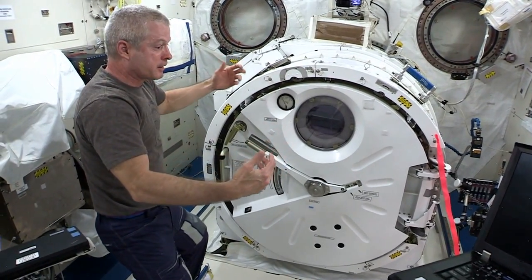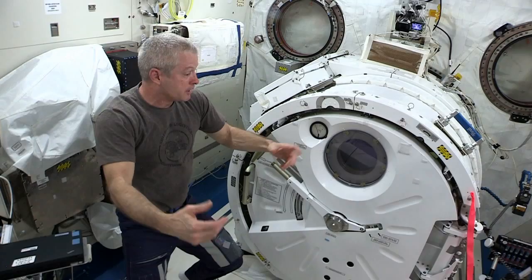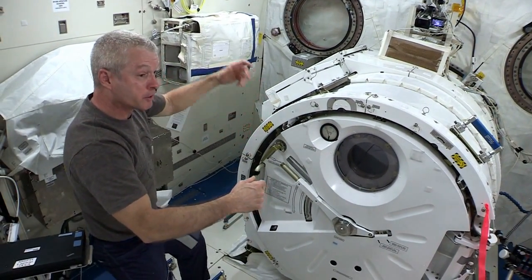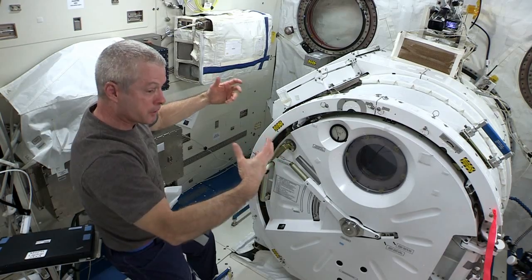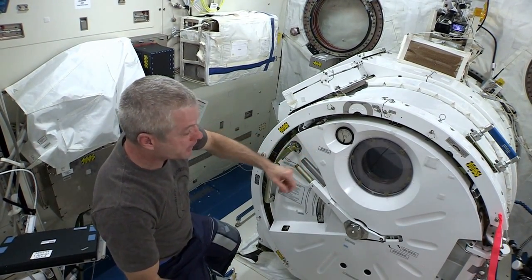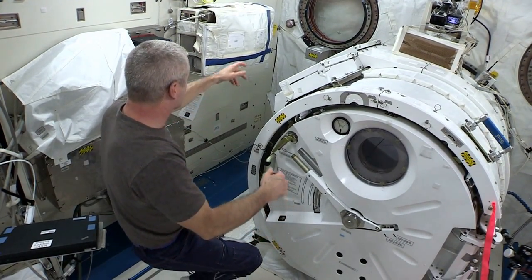Earlier this mission I did a camera for the arm. I did the same thing and put it on the table and set it out there, and the arm picked it up and moved it to the Canadian arm, which put it on itself. It's kind of all interesting, but this airlock in the gym is a really big handy thing to have. And we do have a couple windows over here.